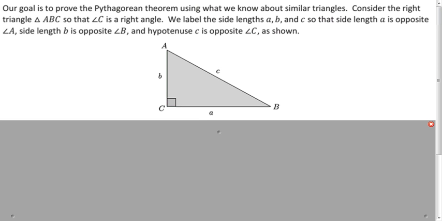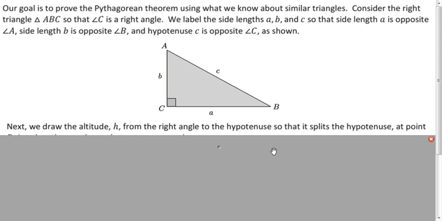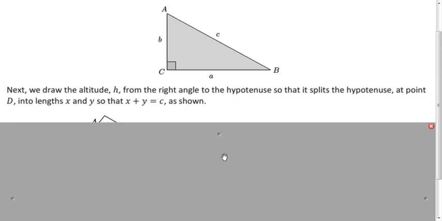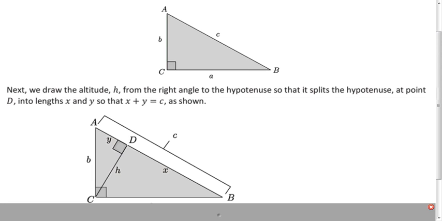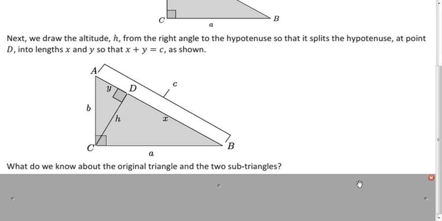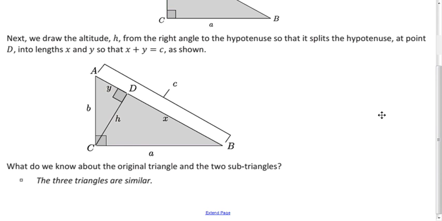So what we want to do now is we're going to prove Pythagorean theorem by writing proportions, because we know that since we have similar triangles, we can write proportions to figure out what missing distances are. But in this case, everything's going to be a variable. So first thing, like we did before, draw an altitude from the right angle to the hypotenuse and label it like we have before. So same diagram as the previous example. What we know about the original triangle, the big one, and the two small ones, is they're similar. And we already saw that. We wrote a similarity statement.